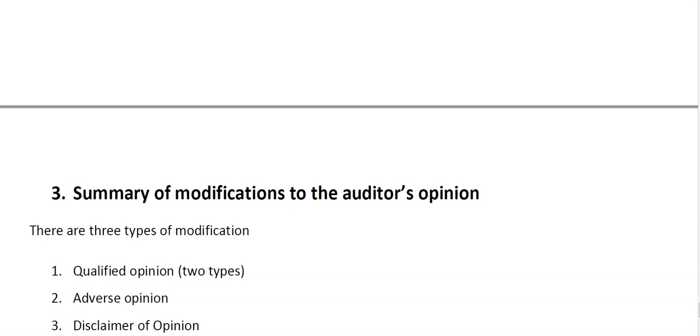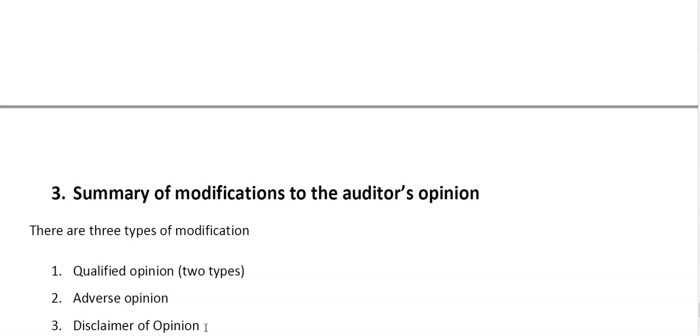We're looking at auditor's opinion. It's the audit report and the auditor's opinion that's given in that, and when that opinion is modified, when there is some problem, some material or some pervasive problem with the financial statements, the auditor's opinion will be modified. And there are three types of modification: qualified, adverse, or disclaimer. And you have to know those, how they look in terms of, in our opinion, or what that means, how to write it, and how to get to that point.